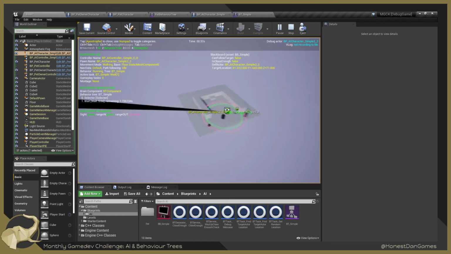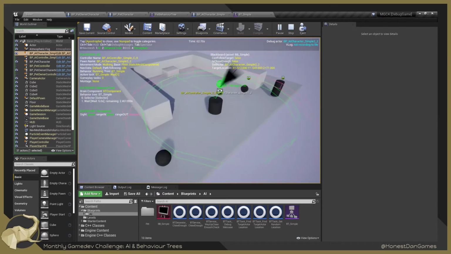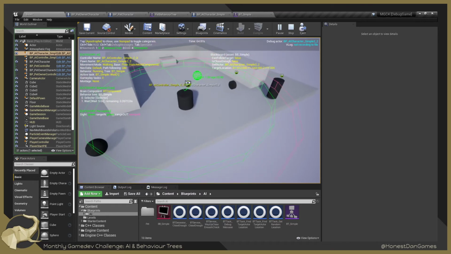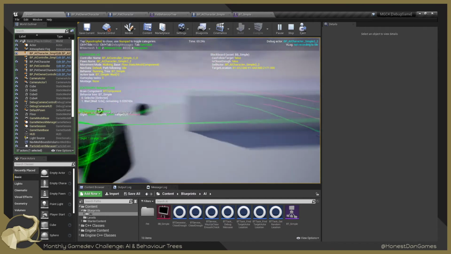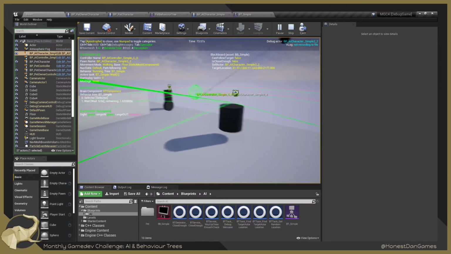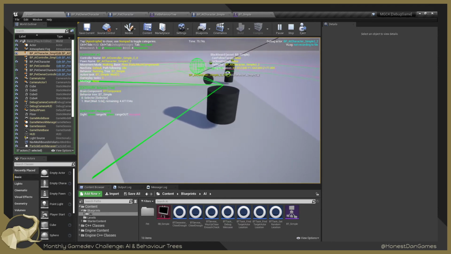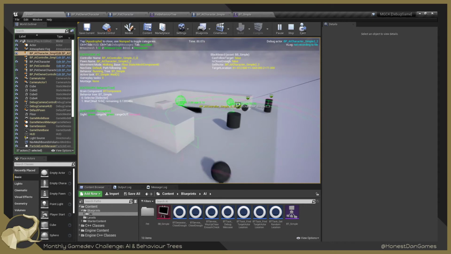I don't know what this black line is. I'm not making sound, so it shouldn't be detecting me still.